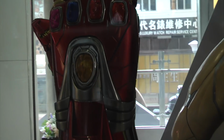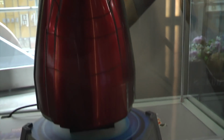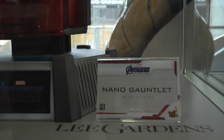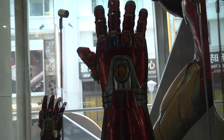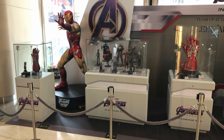This exhibition is coming to a close very soon, so I don't think there'll be any more unveilings here. However, there are still a number of figures not announced yet. For example, Thor hasn't been discussed, nor has the larger version of War Machine that we saw in the final fight scene. There's a number of other figures, so I'm sure stay tuned to Hot Toys, Secret Base, Facebook pages and websites for any updates.